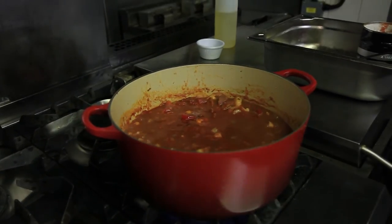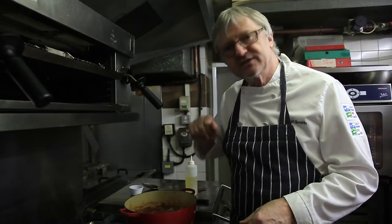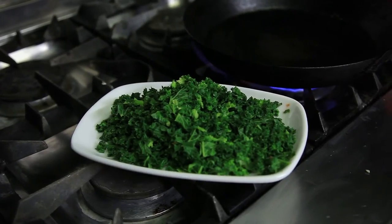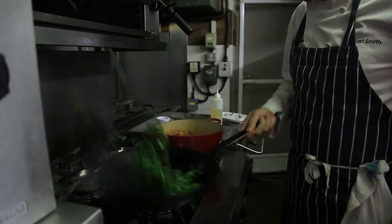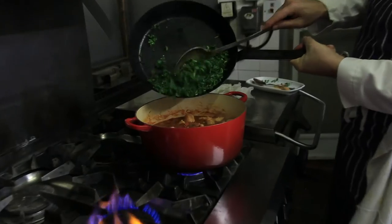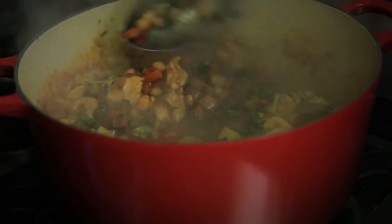Final piece of the jigsaw, and I'm not sure if this is Spanish or not, but I'm going to add to this a little bit of crispy curly kale. The rich iron flavour of the kale and the sweetness you get from cooking it a little bit really does add something to this dish.